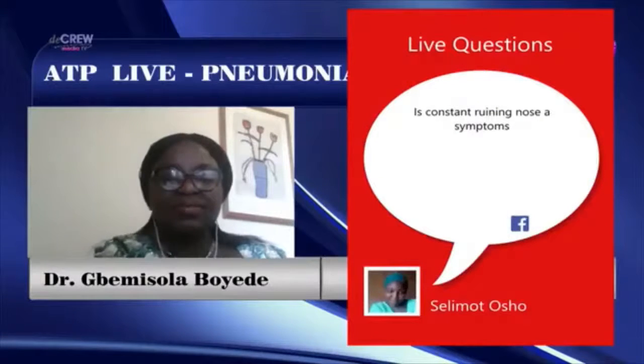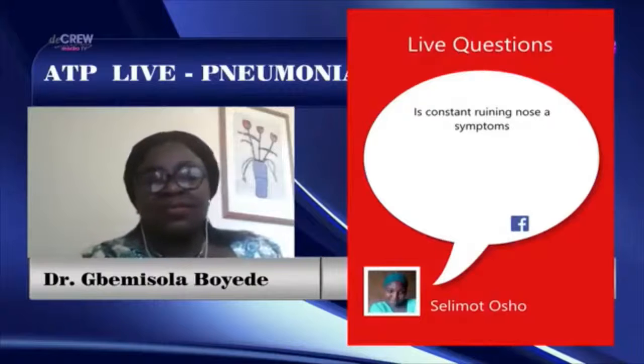This is another question from Selimot Osho. Is constant runny nose a symptom of pneumonia? Runny nose is not a symptom of pneumonia. It's a symptom of what we call an upper respiratory tract infection. The nose and those are the upper part of the respiratory tract. However, upper respiratory tract infections sometimes can progress down to the lower respiratory tract and cause pneumonia.